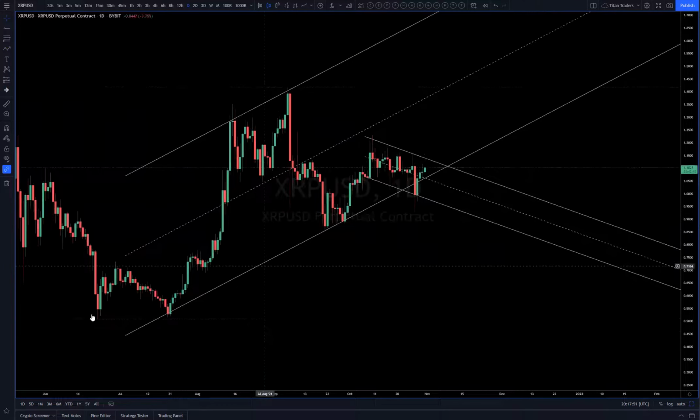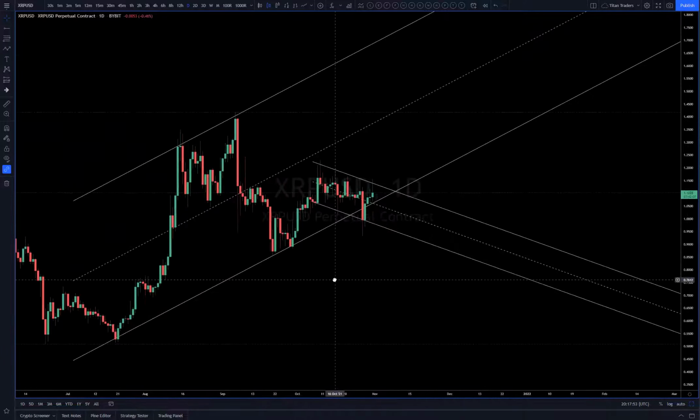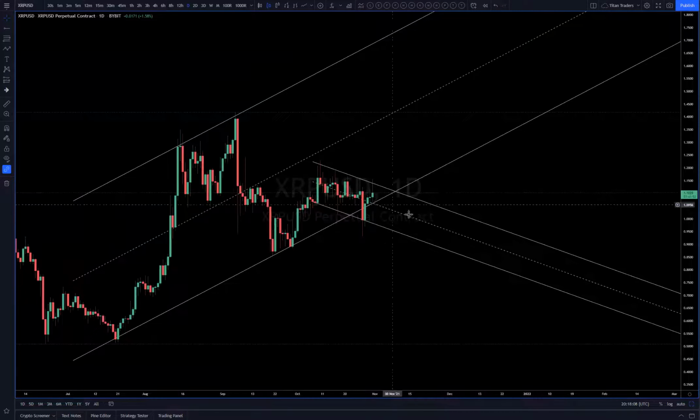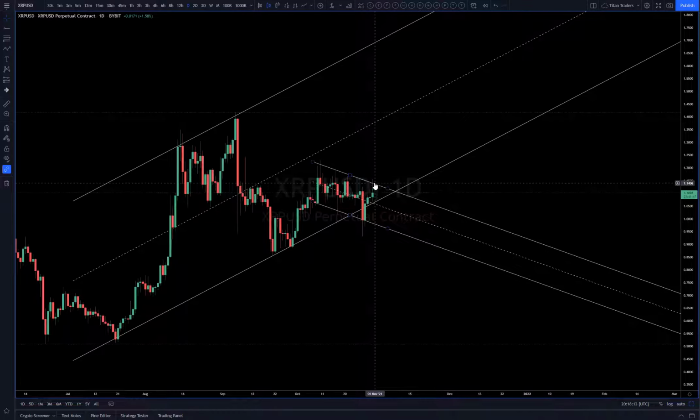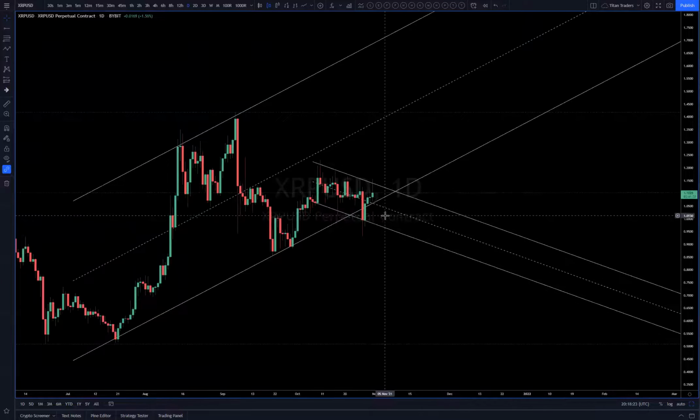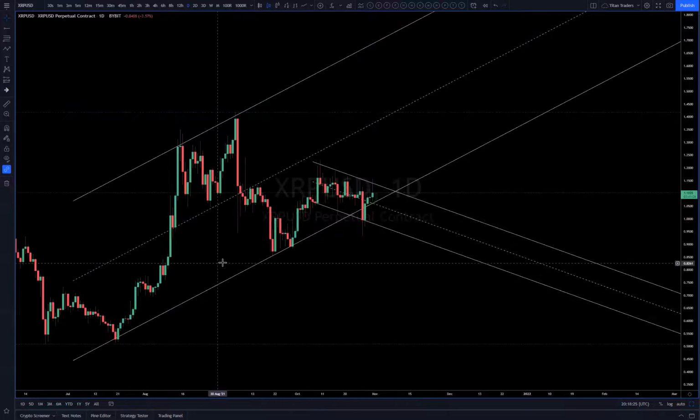So in XRP, first we've got the bigger channel, and again we're currently at good support, and for me that's very important. We did have a swing failure pattern over here, and the other thing I'm also looking at is this was the channel moving down, and what we really want to see is price to break through that channel and use the lower part of the bigger channel as support to break above. So effectively, it could potentially break anytime soon.